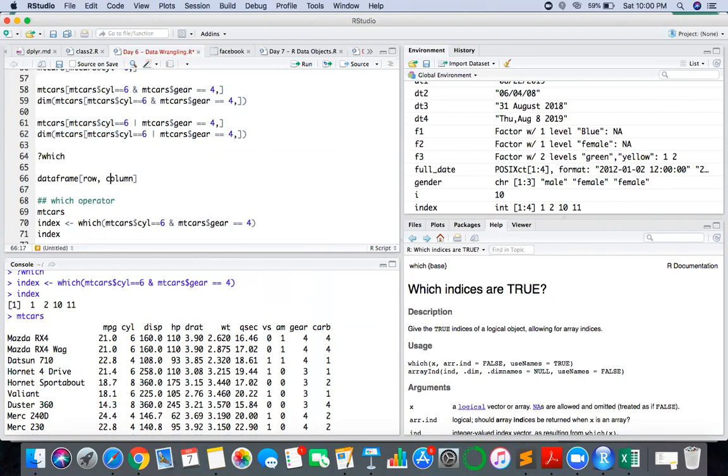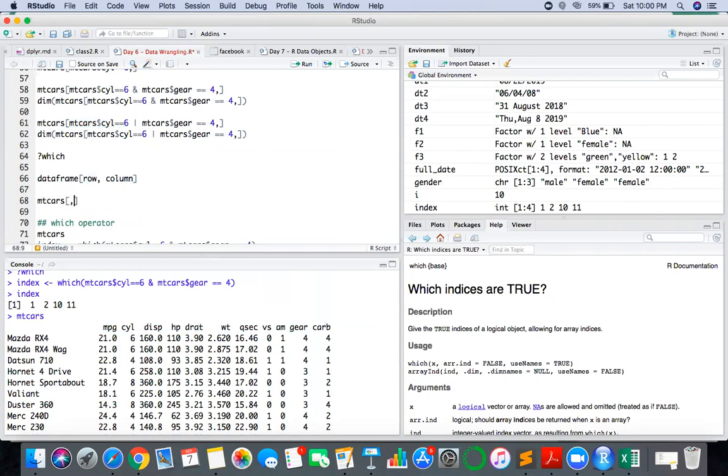Whatever you write on the left side of the comma is considered a row operation, and whatever you write on the right side of the comma is considered a column operation. We filtered rows in many examples above, using lots of operators and logic. Now what is left is column filtering. So let's take the same example of mtcars again.